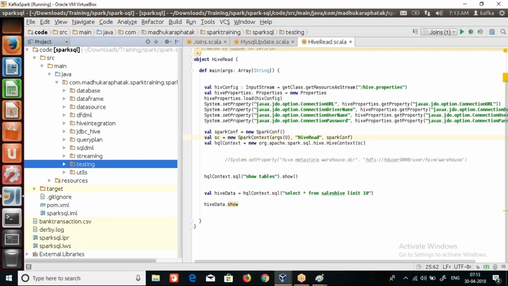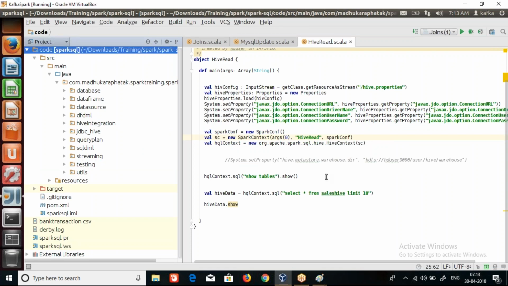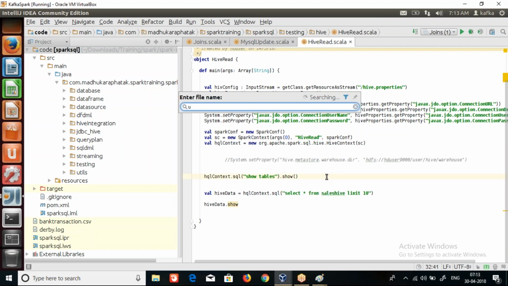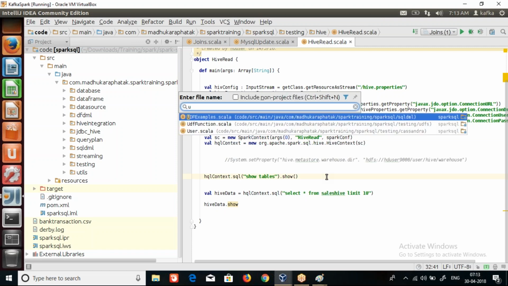If you go to the Spark SQL project and search with Control-Shift-N for UDF examples.